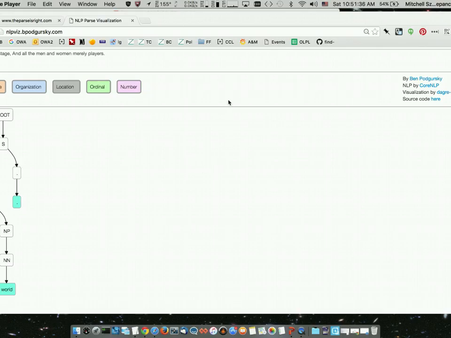Okay. As I was saying, we have an application here that you can find online, nlp.viz.bpodgorski.com, the developer who built this. And you basically type in what you want to parse, and the parsing will appear here as an example like this.